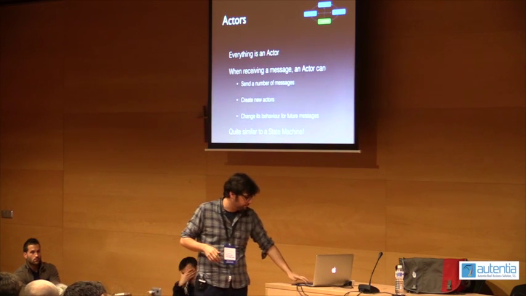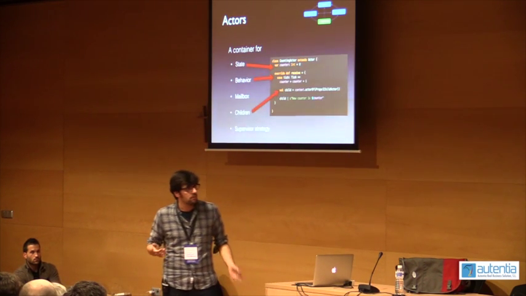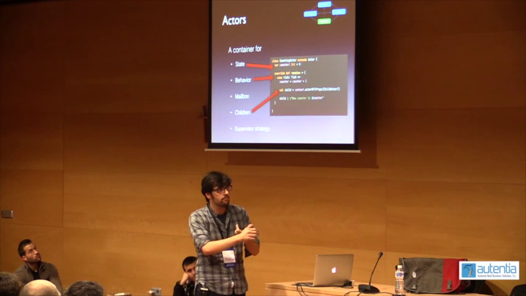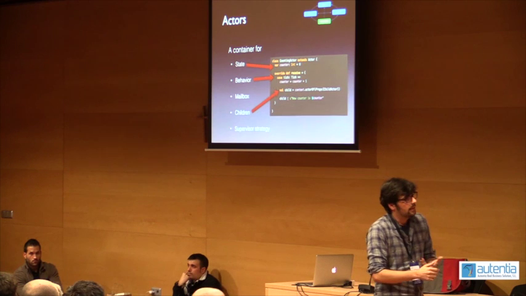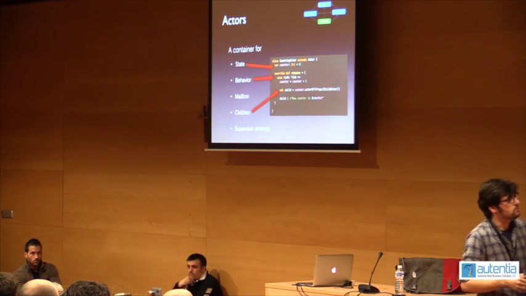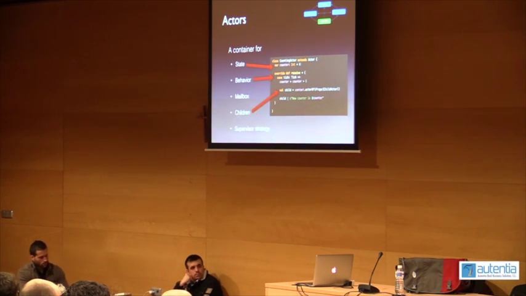In actors, it's trivial. So an actor is a container for state, which is what I need, behavior, and then the actor also has permissions to do all this stuff. Mailbox, which is the way the stuff is coming in. Children, an actor can spawn as many children as it wants. Here, for instance, this actor has a receive method, which is the way that the messages come through, like a mailbox. Mailbox is a class that you see here.